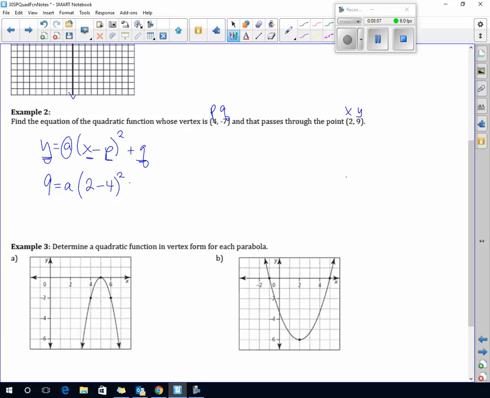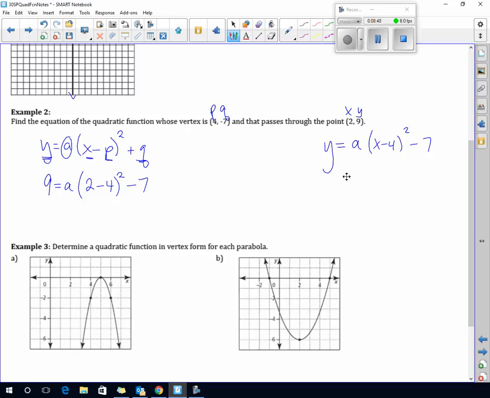Yeah. Okay, on a side note, I'll ask this question on the test, and most people can get the equation as y equals a(x minus 4) squared minus 7, and they just put that down, and it's a 2-mark question. Usually if it's 2 marks, it's not as easy as that. There's still something missing. So then a lot of people will just say, oh, there's no a in it, that's what it is. So then you get 1 out of 2 marks, I guess, if you don't know anything else, right? But at the very least, you should be able to sub in that. This is the problem. We don't know a. So that's why they're giving you that extra information to calculate it.